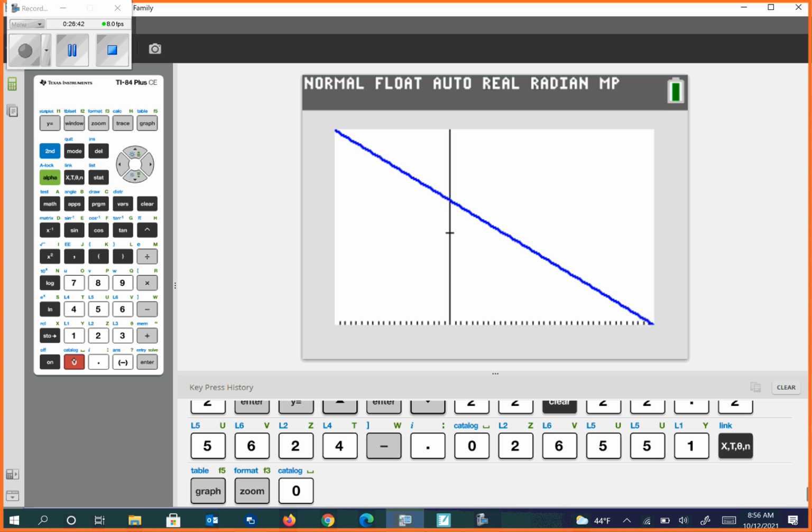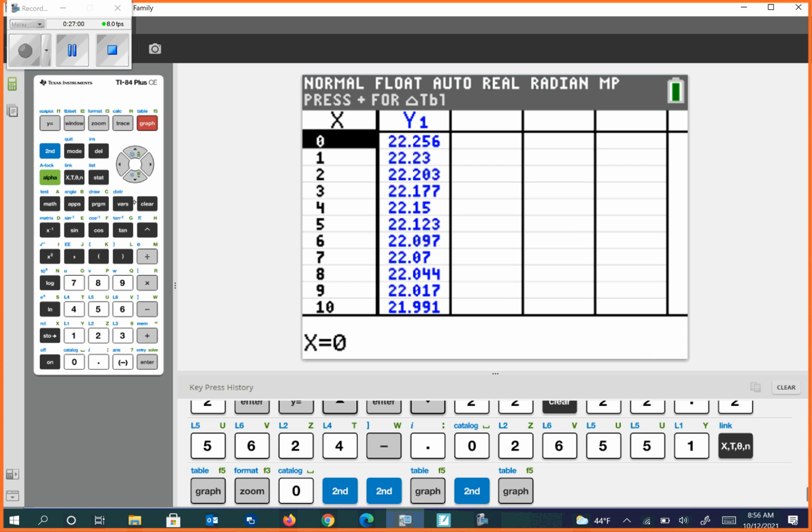So we want to see, calculate the residual for a person who took a 150 milligram dose of the medication. So I can do a couple of things. I can go back to my table. Second table. And I can go down to 150. Is it going to let me do this? Nope.